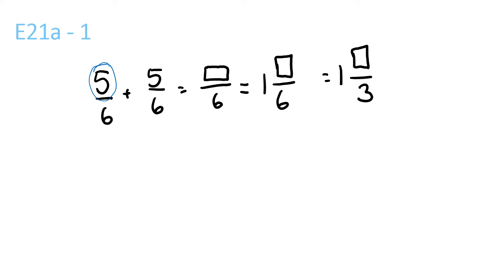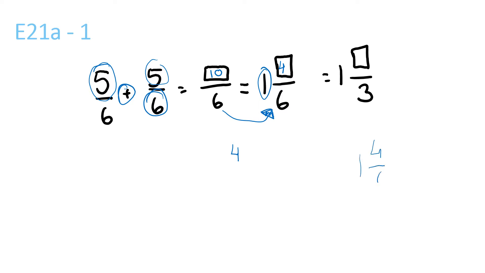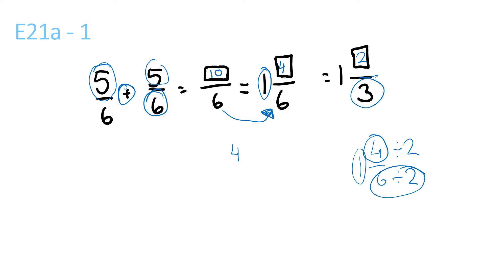All you have to do — the first part is 5 plus 5 is 10. And remember that the bottom one stays the same. And you do plus because of the symbol here. Now, 6 goes into 10 once with a remainder of 4, and then the 6 stays the same. Now, this one you can simplify. So if you have 1 and 4 over 6, you can divide 4 by 2 and divide 6 by 2. 4 divided by 2 is 2, 6 divided by 2 is 3. And just leave the 1.